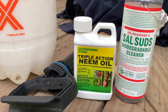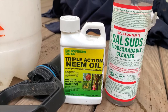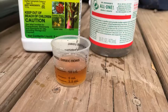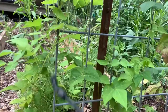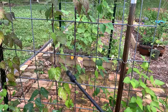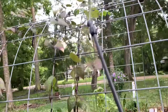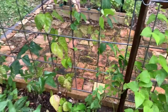For the aphids I'm going to make a spray of neem oil and a little bit of soap just to carry the neem oil. This is a biodegradable soap that is fine to use in your garden. I'm going to use a couple of drops of that in my pump sprayer along with two teaspoons of neem oil in a half gallon of water. I'm going to spray like this, making sure I'm getting underneath the leaves with the pump sprayer. This ought to take care of them. I'm spraying the tops of the leaves and the bottoms of the leaves. I'm also going to spray the bush beans since they're attracted to beans — I want to make sure they don't just leave these beans and go right over to my bush beans.